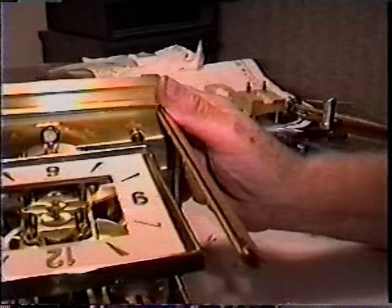Now this spring has a lot of distortion to it. It also has about a 90 degree turn. So I guess that's why the clock wasn't really running that well. This suspension spring is only 2,000 thick, so we're going to replace that with a new one. And the new one comes like this. It comes in a capsule, and it's mounted on a mounting nut, and the regulator is in it. We have to reinstall it. We'll get to that in a little while.